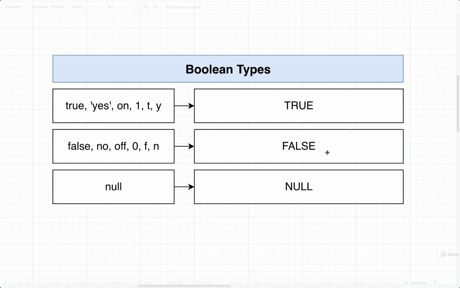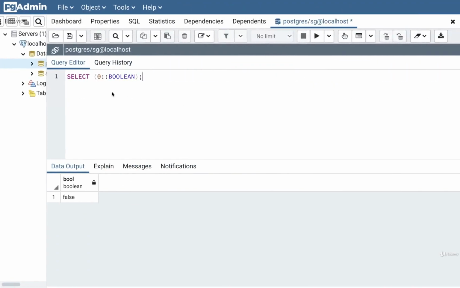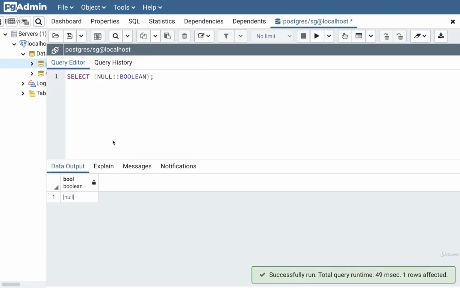Now, besides true and false, Boolean values or Boolean type columns can also store a value of null, which essentially means, well, we don't know. There's no value here. Not true, not false. Null is its own separate value. We've seen null once or twice throughout this course, but we really haven't had a big discussion on it. We will talk more about null in due time, but for right now, we just need to understand that we can also put in null here, and that gets turned into null, which is, again, not true, not false.